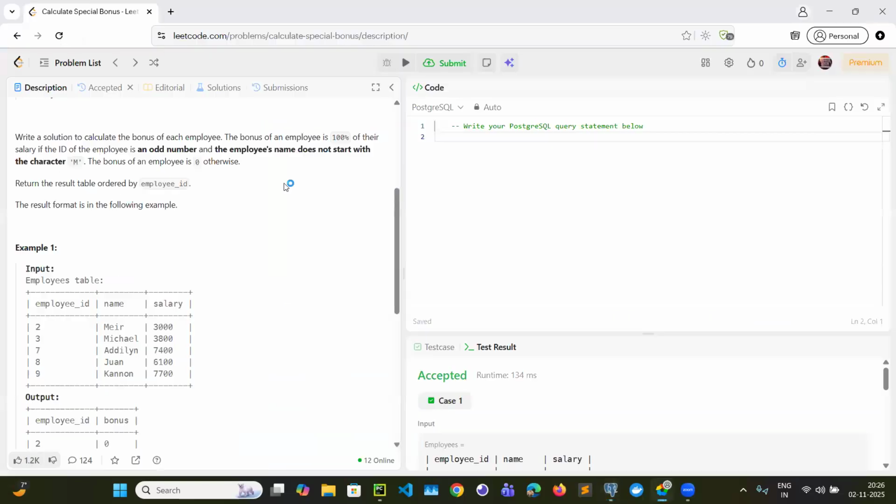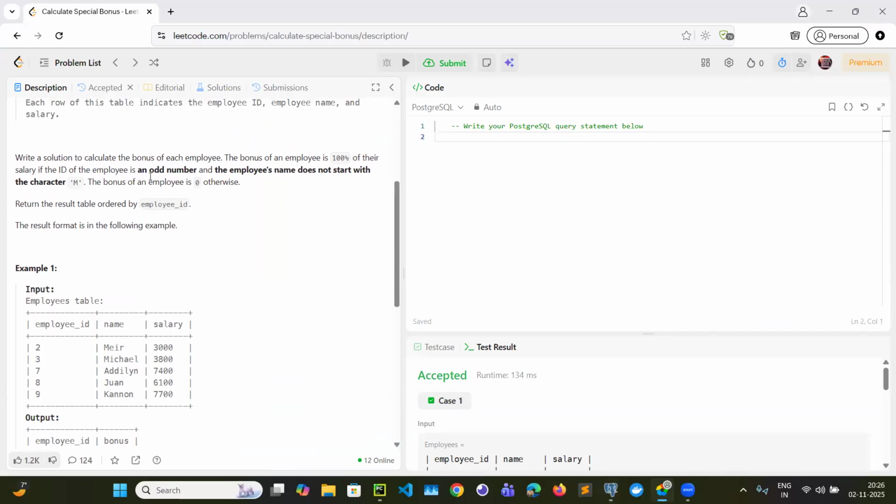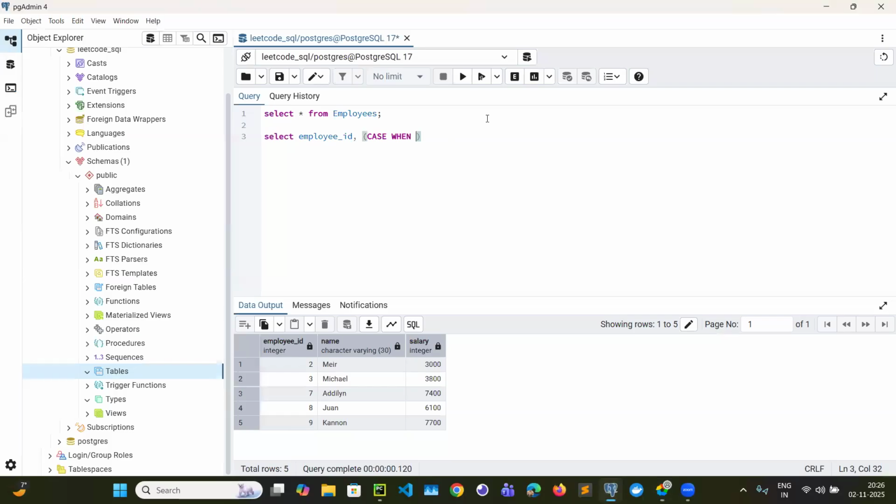CASE WHEN employee ID modulus 2 equal to 1. Basically it is odd, because if it is even, then the remainder is 0, but if it is odd, the remainder is 1, right?